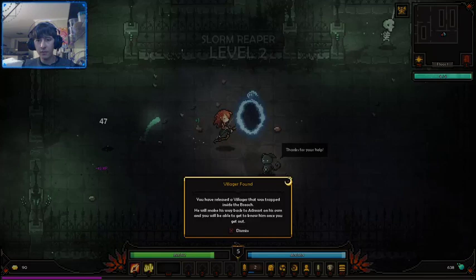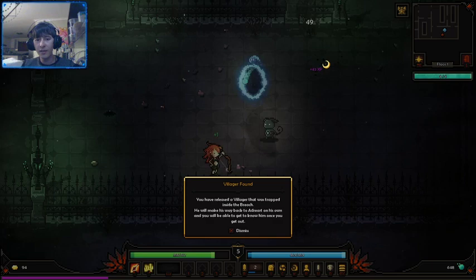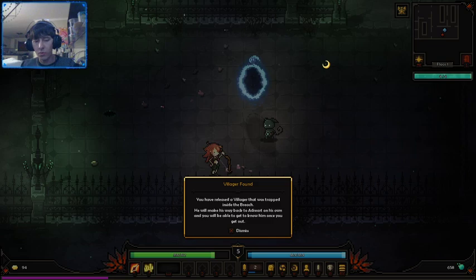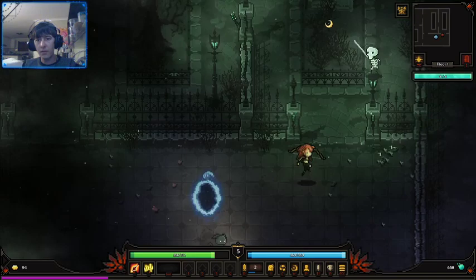What's this? A villager found. Hang on a minute. I was trapped inside the breach. He will make his way back to Adriot zone, and you will be able to get to know him once you get out. Cool. Okay.